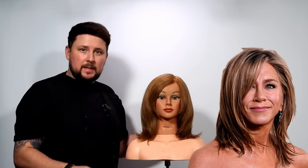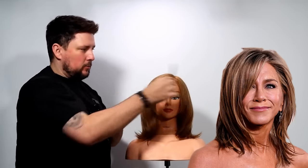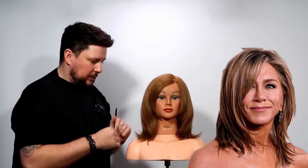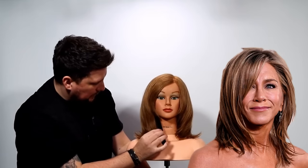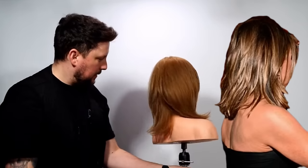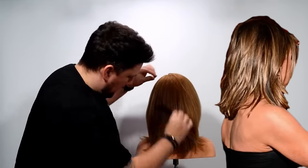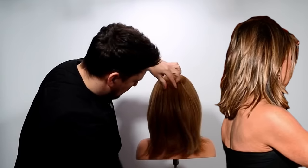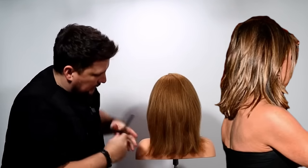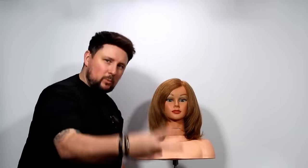So you can see we've got the side part. I just had to wet it down a little bit with some water, take out that part, spray it down, comb it either way and just blow dry it over — and that is how we've created that shape. You've just got it sitting around about a jawline, and then just that flicking out, which is how she's wearing it at the Golden Globes 2024. And here you go — the back. You can see there's a long layer sitting below the occipital bone, which is the bump on the back of your head, but still keeping all of that lovely density. That is the Jennifer Aniston, the Rachel 2024 edit.